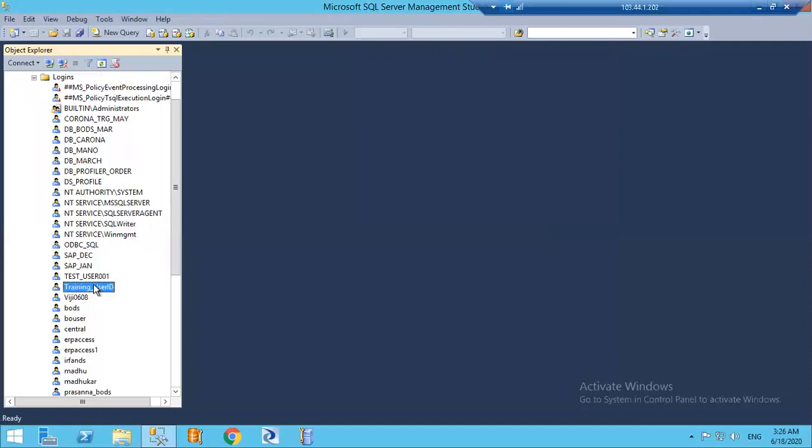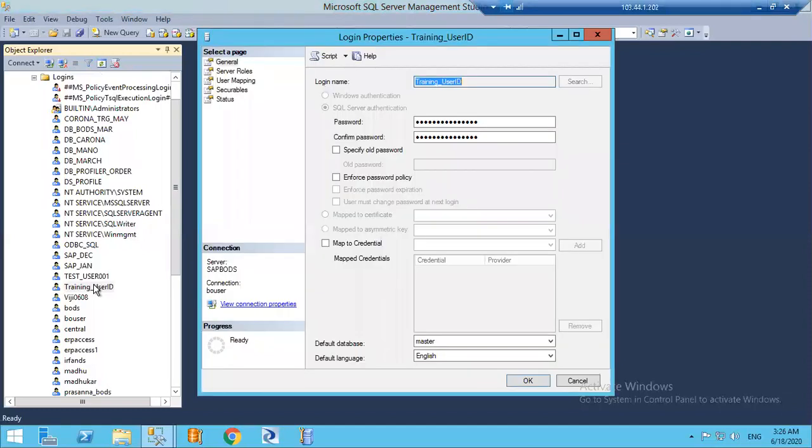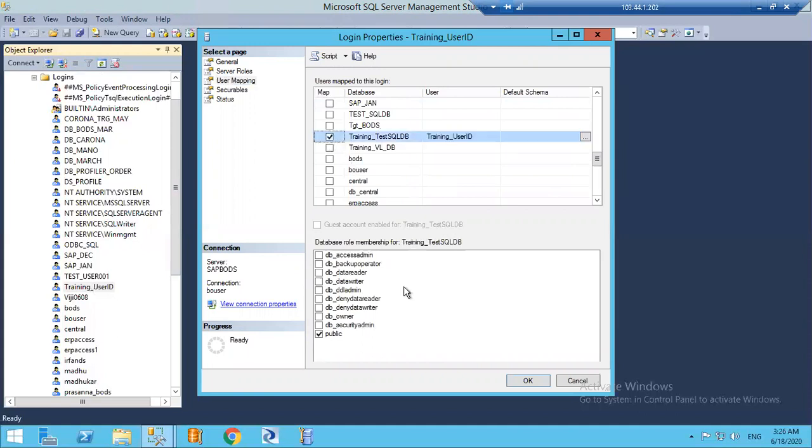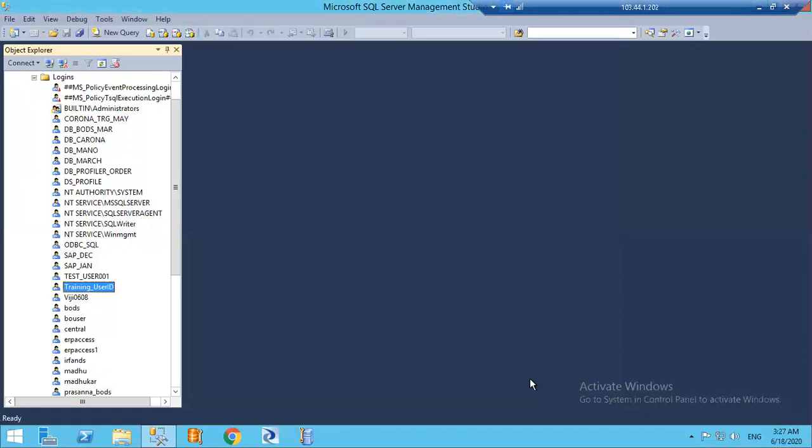So here is our user ID. Double click on it and go to user mapping. Find your SQL Server database. Here it is. And click on DB owner. So this will give you the ownership rights for that login on that database.